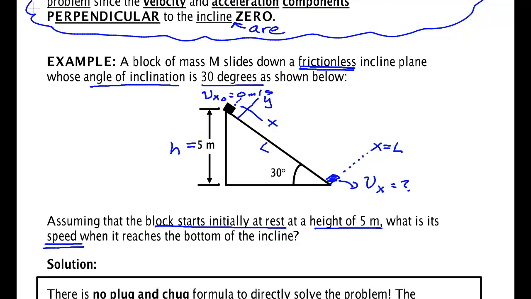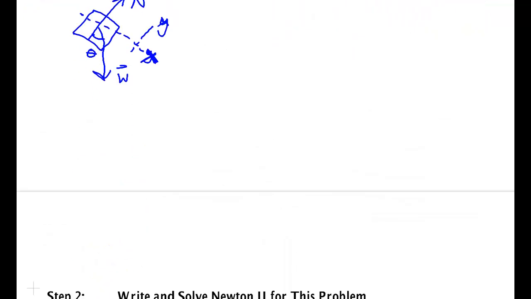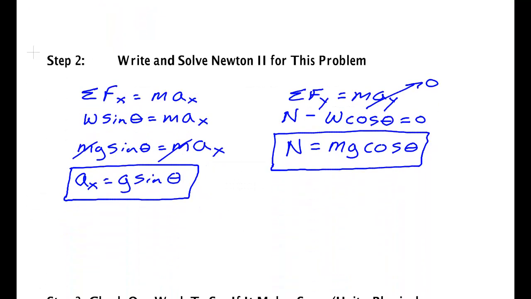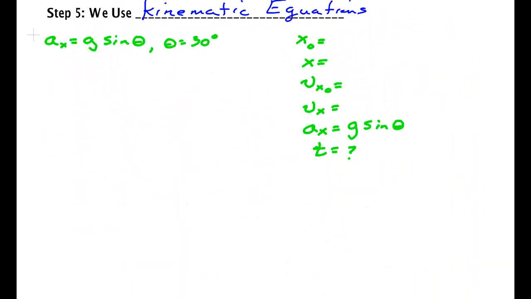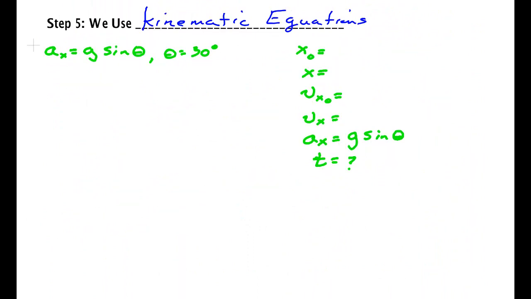Now, after having worked through the problem with the free body diagram, solving Newton's equations, we found the acceleration, and most importantly, we found that acceleration was a constant. And so we're now going to start using the kinematic equations. Like any problem with the kinematic equations, we need to set it up. So I've got my little column here.